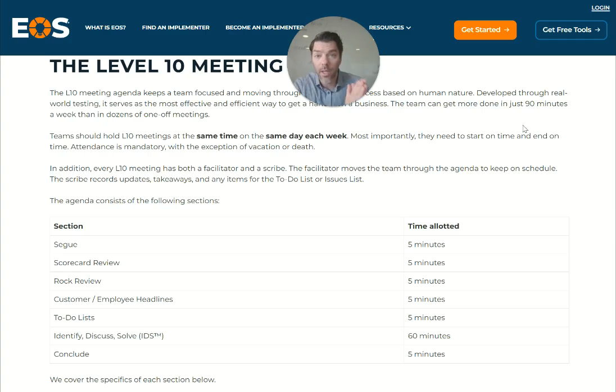Ultimately, we've got to get to a solve. When we get to a solve, we're agreeing on a plan of attack. This is what we're going to do. And someone agrees to take action. Joe agrees to, yep, I'm going to document that in our process. Or I'm going to reach out to Sue and figure out what we need to do there. That then turns into a to-do so that you can check in on that next week and drive accountability amongst the decision, the solve that you just made.